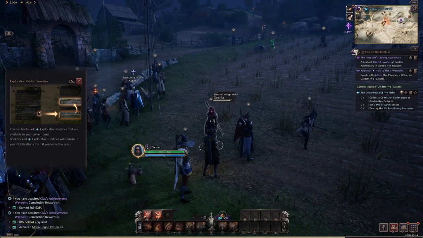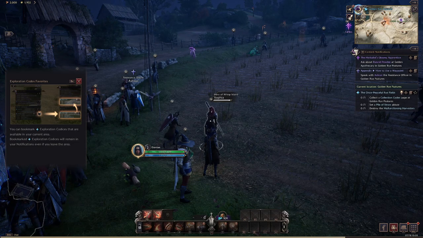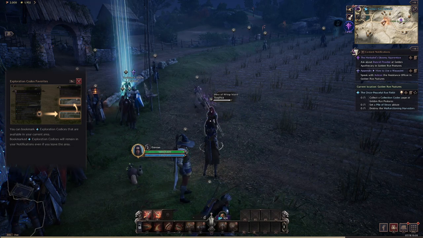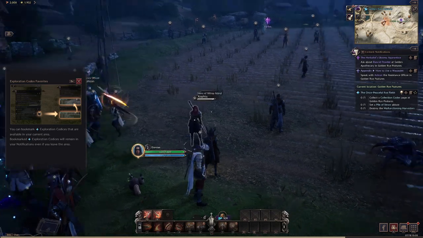You can bookmark exploration codexes that are available in your current area. Bookmarked exploration codexes will remain in your notification even if you leave the area.